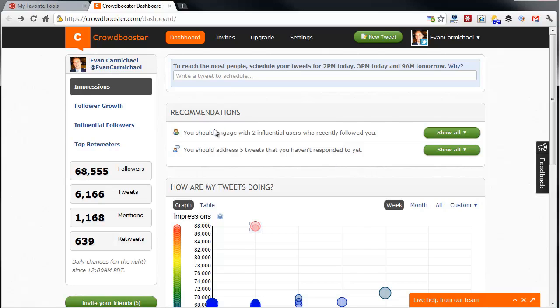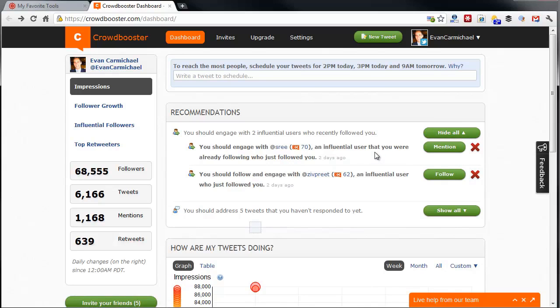So there are two types of recommendations. The first is people who you might want to connect with. It shows you influential users who have recently followed your account, and it gives you an opportunity to follow them back and to mention them if you want. They judge who an influential user is by their clout score, and unfortunately right now, at least, clout seems to be easily manipulated. So I found a lot of people on this list that I don't really want to connect with, and they may be spammer accounts. For that reason, I don't check this every day. If there was a better way to do this, then I might be on here more often.